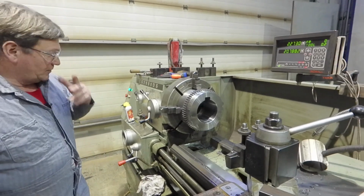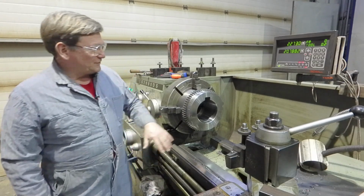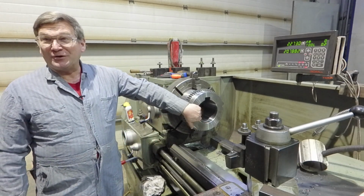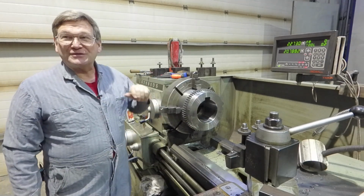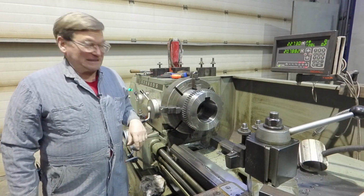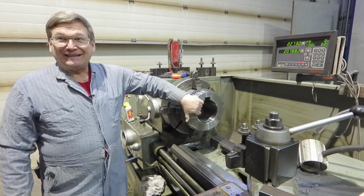So what we've got going on, we've got to bore this out. We have to take a total of 4/1000ths out of the bore. It has a very nice, pretty bore. That is 2/1000ths per side. We don't have a lot of room to make mistakes, and they want it really, really accurate.